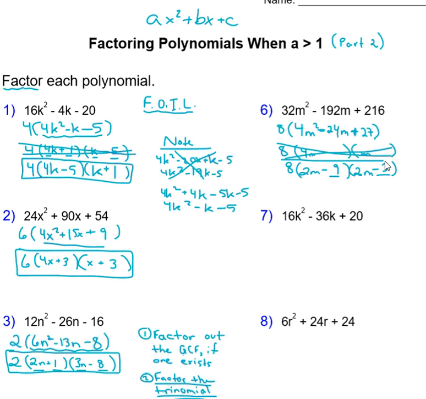That's the factored form. So just to show you again here, this 2m times 2m is 4m squared. The outside 2 would give me a negative 6m. The inside 2 is negative 18m, and negative 6m minus 18m is negative 24m, and the last two, of course, multiply to the positive 27.